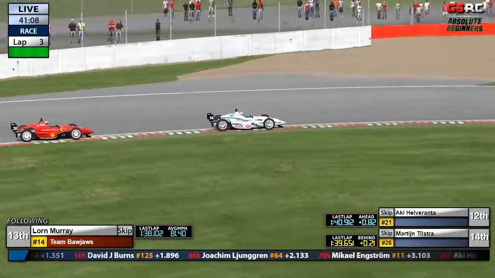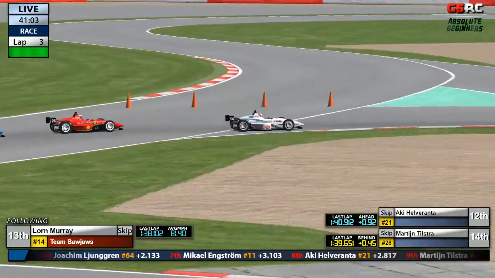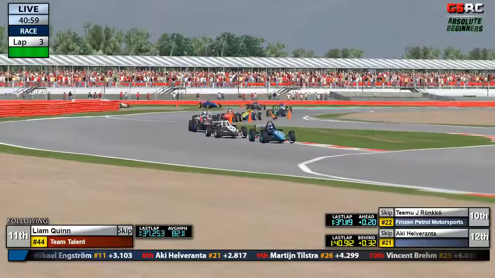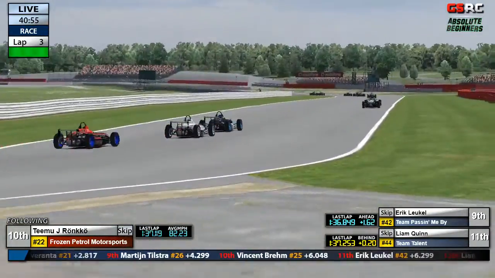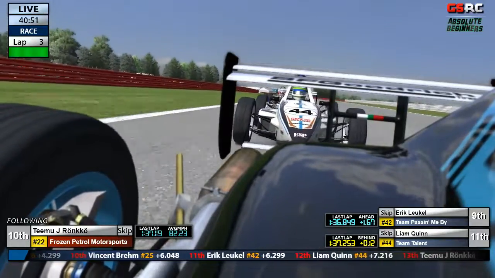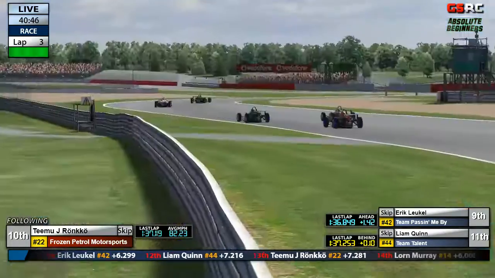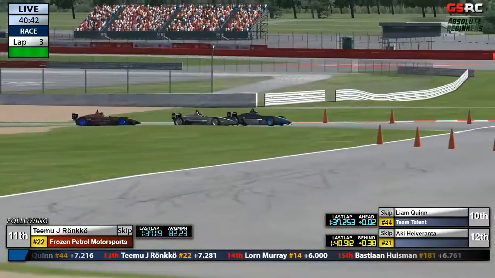So as we head into lap 3 here, obviously Lauren is in a hurry to try and get up to the front just ahead of them. I see a little battle going on between Liam Quinn and Teemu Ronko for the 10th and 11th positions. So right now, Liam is trying to crack his way into the top 10 just behind him. Aki is threatening now as they head down into the hairpin. It looks like Liam is going to try to make the pass on the inside. Can he take him? Back around the outside.